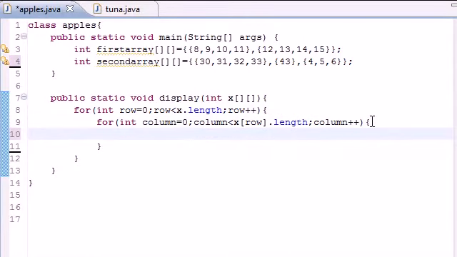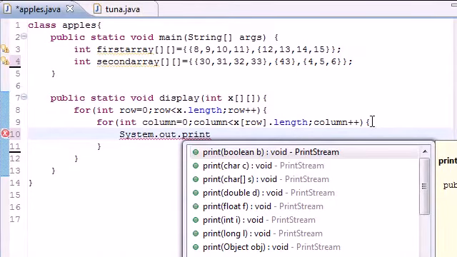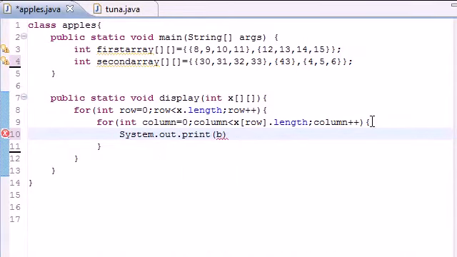So now for the body, we just want it to output the rows on the screen. So System.out.print, make a simple print statement and not a println, because we want to have it in rows, and we don't want a new line every time, or that would be a new row. So let's go ahead and just print x[row][column]. What this is going to do is take the index of row, which is going to start at 0, and column is going to start at 0 every time, and this is going to print out our rows.